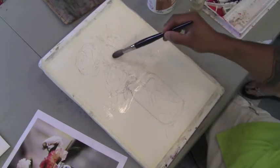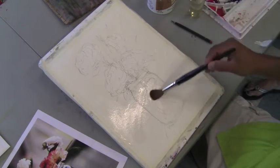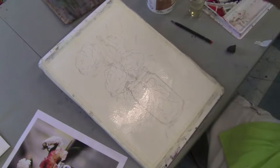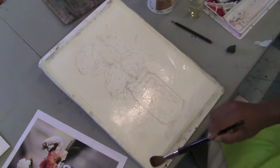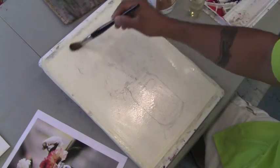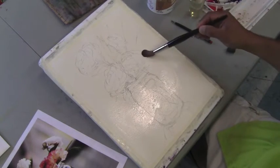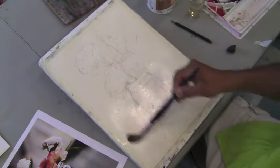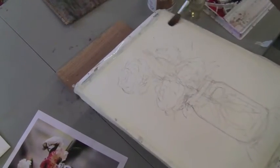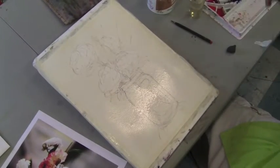So I got these flowers here. I put water around my white flowers and going all the way to the bottom. And what I want to do with this 100% rag paper is give it a little bit of time to absorb. You want it to not necessarily be drippy. You want it to be kind of glistening, but not drippy. Not too much water, so you just see it dripping down, right? Give it a little time to absorb there.